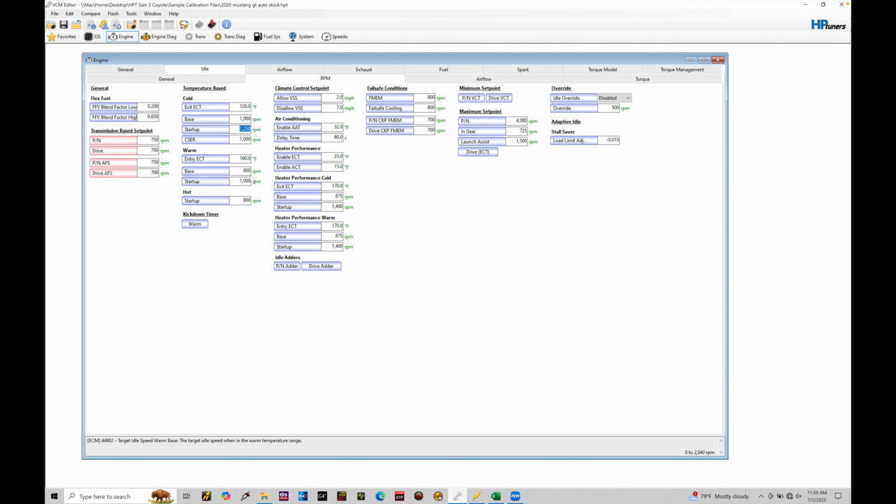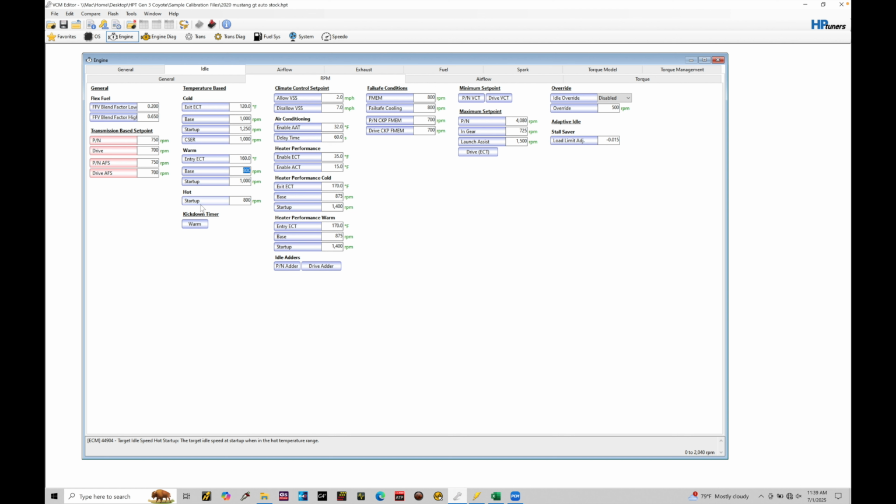The fact that these are higher than the values here, we're not going to worry about changing any of these values. Now, if you wanted to change your values to something like 900 RPM, well then you would have to look at your warm base value here and also set that to 900. The fact that this is sitting higher than my normal park neutral and drive targets, I don't need to change this, so we can leave that alone.